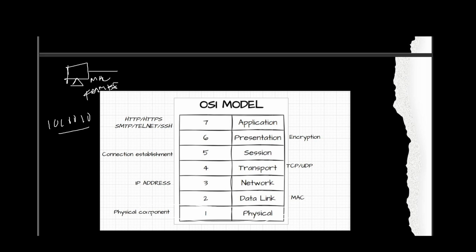And then once we have those frames, under that frame it will include even the MAC address. So once you have the bits transferred to the frames, that would be layer 2, and then you're going to have the network layer. On the network layer, this is where IP addresses are used. And the primary reason why we do have an ISP is because of the IP addresses that they provide to us.